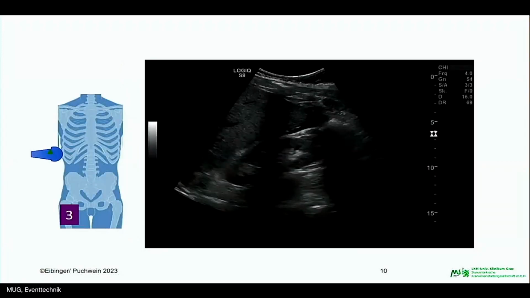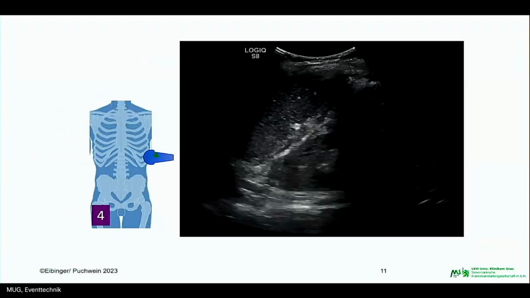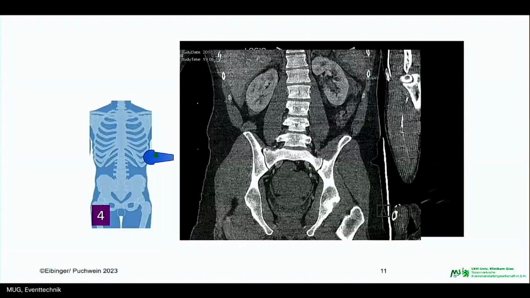So this is now the first ultrasound image from this case. We have a look at the liver here, and here you have the spleen, and you see here around the liver corner you have some free fluid. If we take a look at the spleen, you also have here some free fluid. This is the CT scan we performed afterwards, and here you also see downwards the liver, this area. So this is the hematoma which you see in the ultrasound, the free fluid. And also around here, the spleen, you also have here some free fluid.